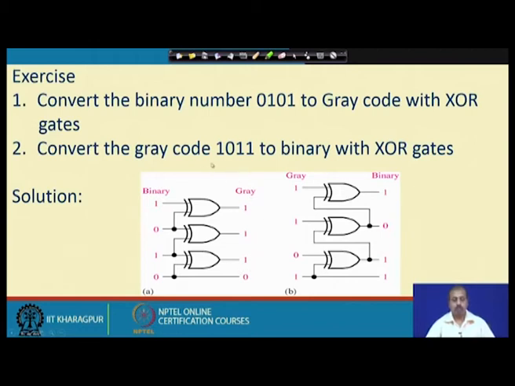Or if we want to convert the gray code number 1011 into binary, so this gray code is 1011. This MSB 1 is directly copied here, then this MSB and this bit G2 are XORed to get the bit B2, then B2 XOR G1 gives me B1. So, that way it goes. The pattern that I get is 1 1 0 1.